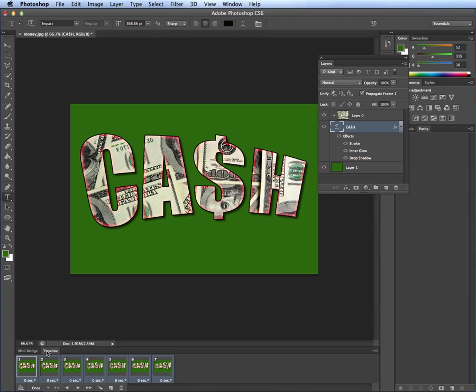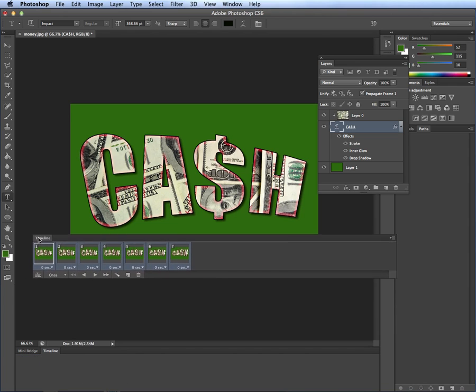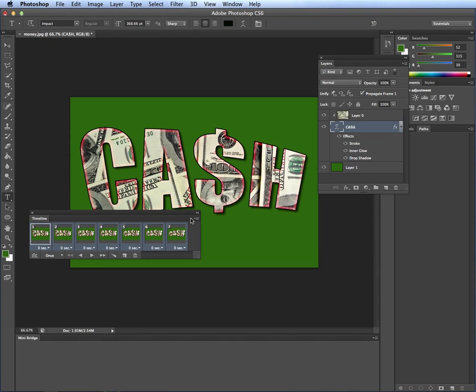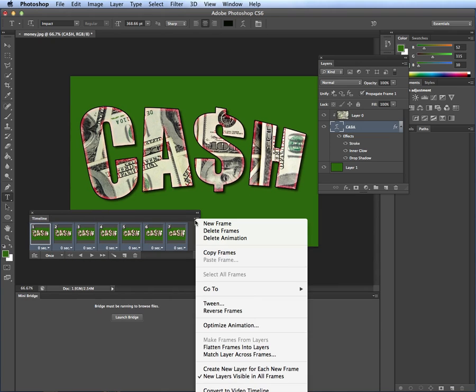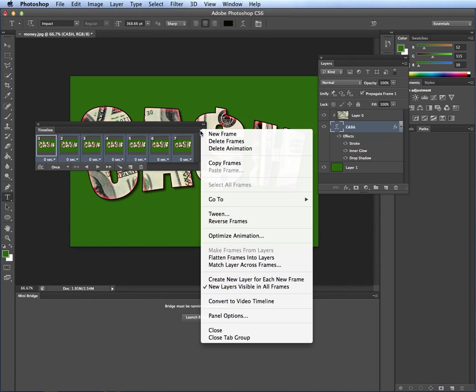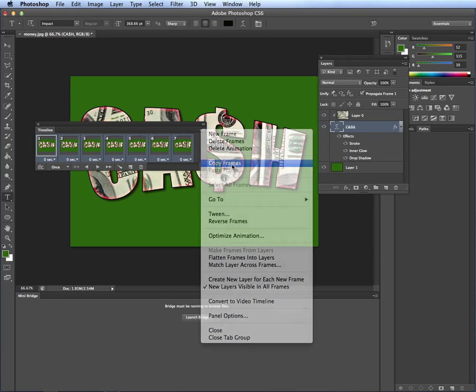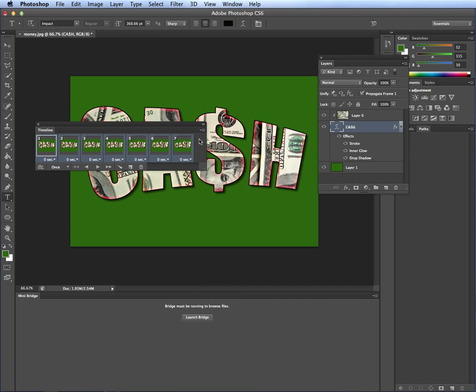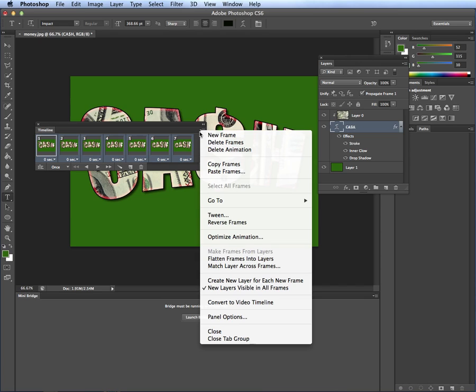So when I pull these out, I want you to see them all, so I'm going to pull this up a little bit, okay? When I pull this up, essentially what I see here are all of these options, right? The one we're going to look at is copy frames, all right? So I copied all those frames that I have selected, and then I'm going to go in here and say paste frames.